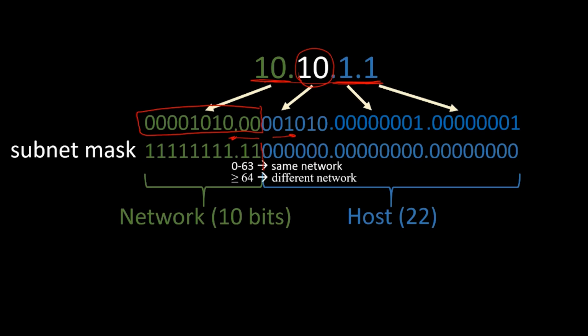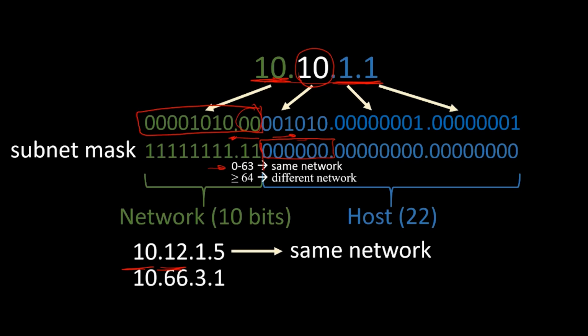By looking at this octet, we can see that the first two bits must be 0. This means this octet can be anything from 0 to 63 for the other IP address to be in the same network, while if this octet is more than 64 decimal, the IP address is in a different network. So for this IP address 10.12.1.5, it has the same first decimal as our IP address, so it can be part of the same network. Looking at the second octet, it shares the same first two bits as our IP address, which means it is within the same network as this IP address.